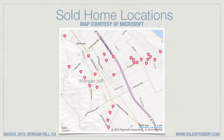Now let's just take a quick look at where a lot of the homes sold. Not a lot of insider info on the spread here. We're not seeing a particular concentration. We always get a little bit of a concentration on the Dunn Street corridor that goes up into the mountains towards Holiday Lake Estates and Jackson Oaks. One reason for that is that area is very popular because you have Nordstrom Elementary School and Jackson Oaks Elementary School, two of the more popular schools in Morgan Hill, because they tend to perform a little bit better. But the rest of these are really spread out all through the western end of town, with a slight concentration of some of the newer properties off of Watsonville Road, off of Monterey, in the southern end of town.